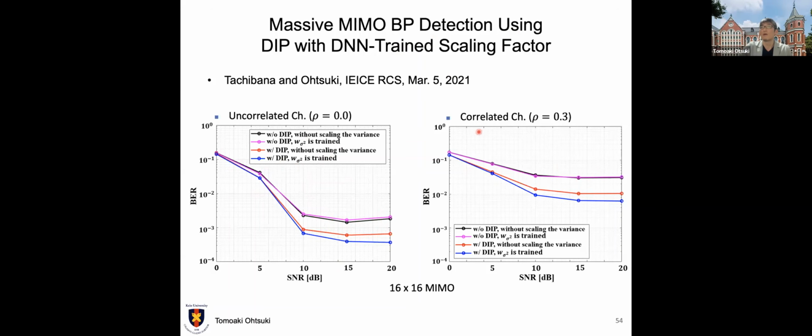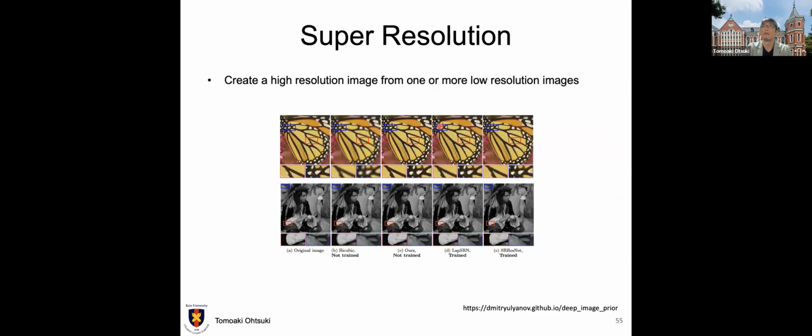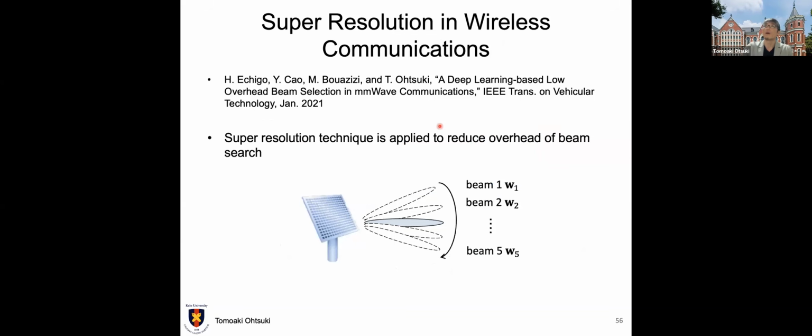So DIP is now attracting more and more attention even in the wireless communication field and signal processing. And also super resolution. We also applied it in some other papers, focusing on super resolution techniques in wireless communication. Super resolution is very popular in other fields, even broadcast areas. And we apply super resolution to wireless communication, particularly millimeter wave communication.